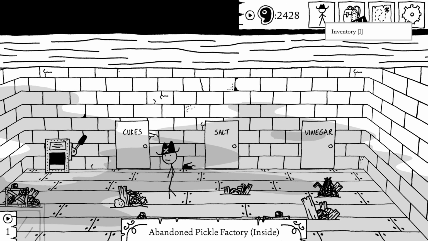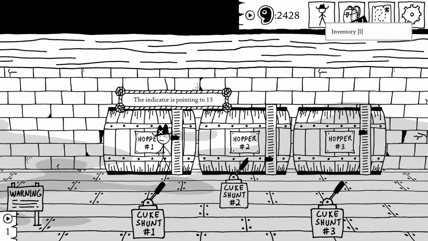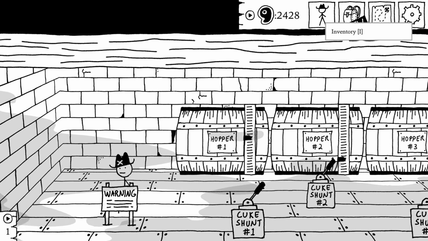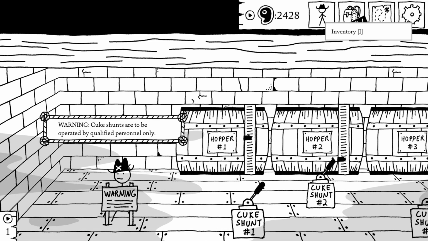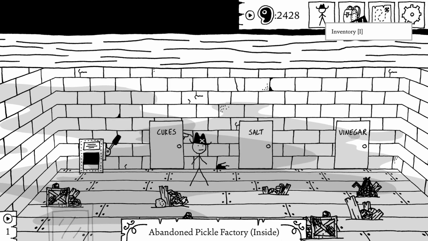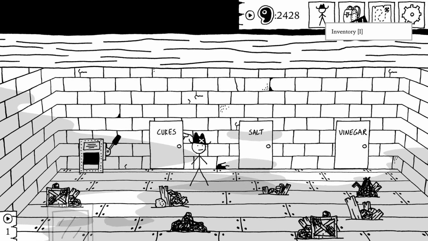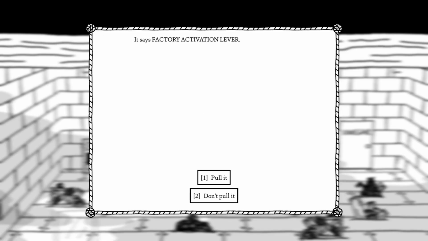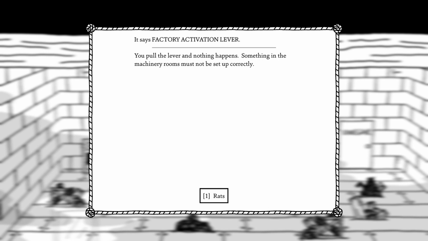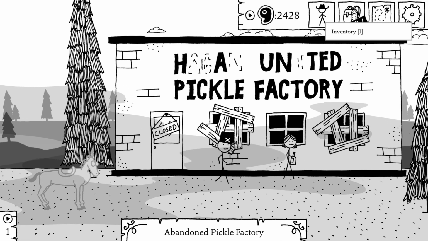Okay. Pukes. I don't even remember what this is supposed to be. Puke shunts are to be operated by qualified personnel only. Can we redo the story? I don't want to know what happens if you activate it. Pull the lever and nothing happens. Okay, that's good. We get infinite tries, supposedly.